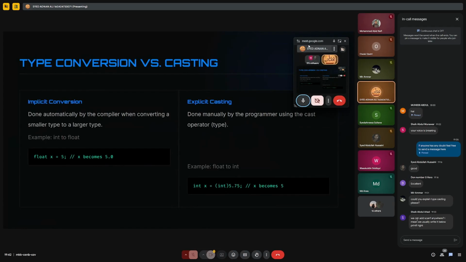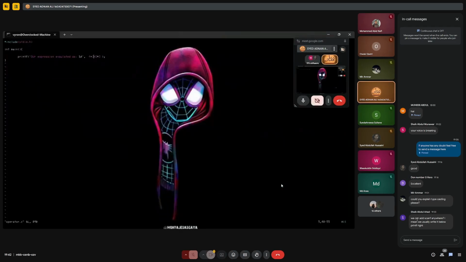So this is done by the compiler. We don't do anything. On the other hand, there might be something like this: int x, and then you're mentioning type of int 5.75, and x becomes 5. This is another type of typecasting. So I will show you with code examples even.